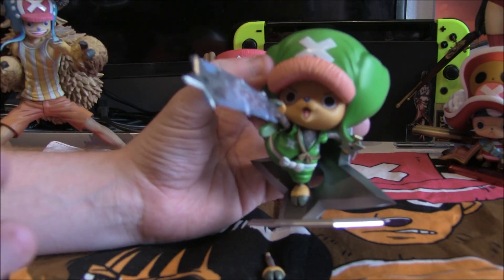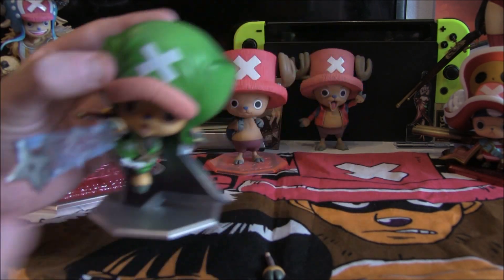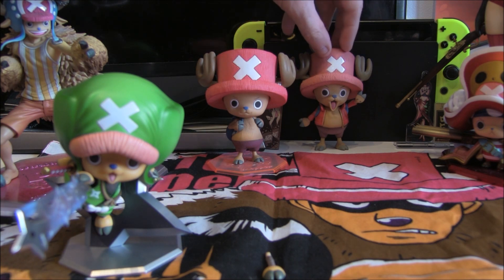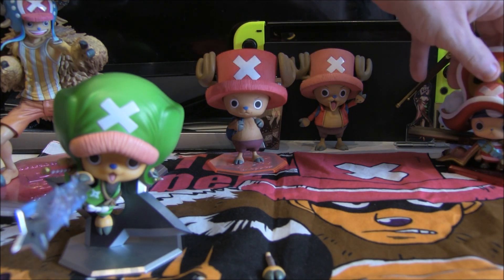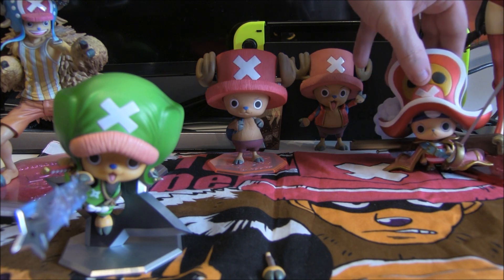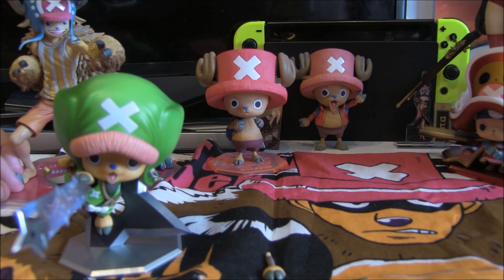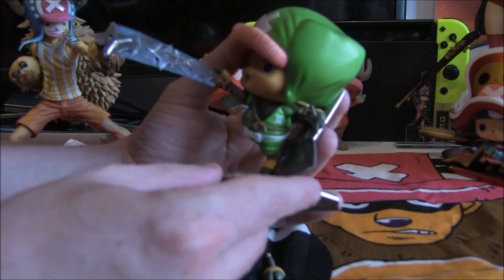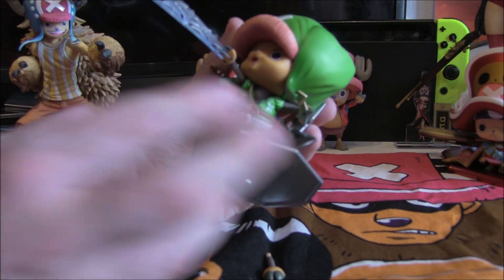A lot of Portrait of Pirates figures have suffered with a kind of bland looking pose over the years. The first re-release of Chopper when Water 7 was released, then the limited, both have kind of static looking poses, and even the Film Zed one still feels a little bland. Sure, we did get the horn point figure, but this really does feel like something completely different, and I absolutely love it. I'm just waiting on Ornami to appear.